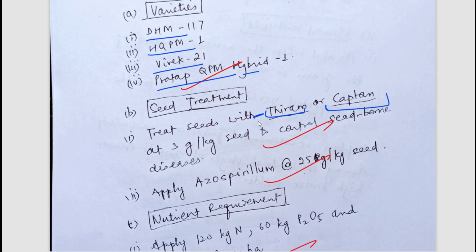Remembering these points for all the important crops will not be easy. In most of the crops, azospirillum can be used. So what you have to do is just write these common points: the common chemicals or biochemicals used in seed treatment, the common herbicides used, the common pesticides used. The common diseases you have to identify too, because, suppose there are horticultural crops, most of the fruits have certain common diseases. So you have to play smartly by identifying these common points, so that whenever crops are asked, you can write those common points and fetch a fair amount of marks.